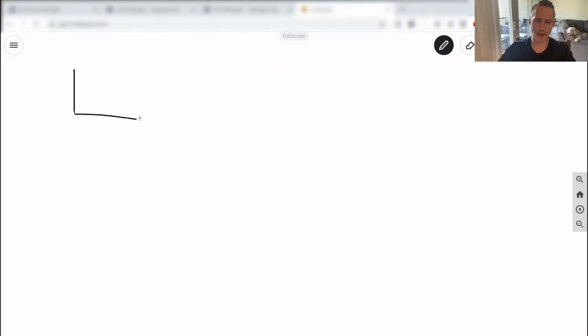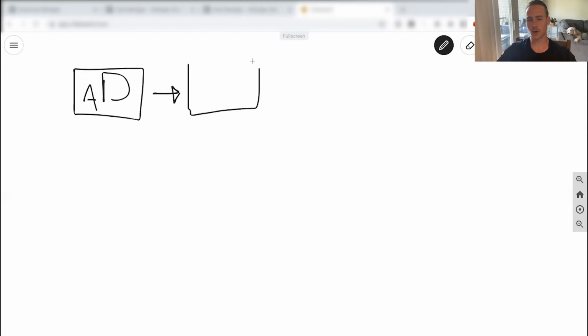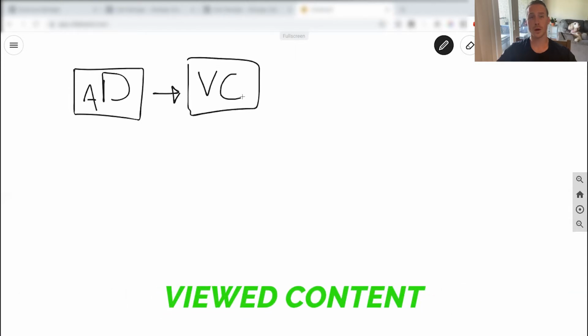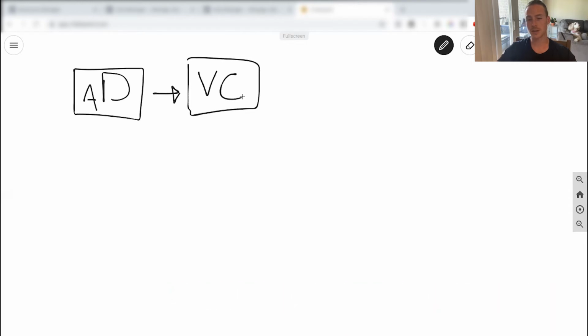So first we have our ad. My digital handwriting is as bad as my regular handwriting. We will switch this over to typing, okay? After they see the ad, they're gonna click, okay? And then we're gonna have the actual product page. We'll call this VC, for viewed content. That's the first thing you're gonna see in the data, okay? This is basically someone looking at the page, all right? So now what comes after this?